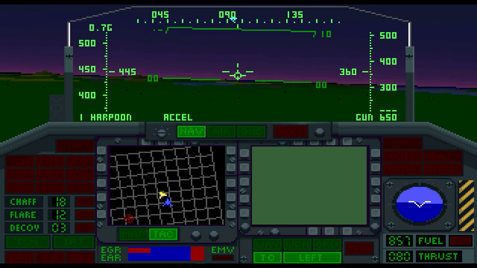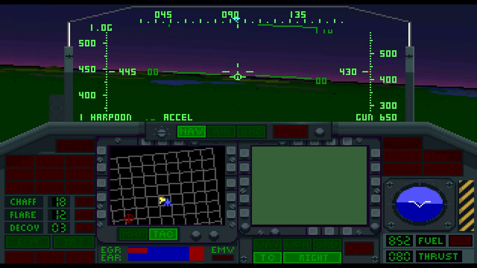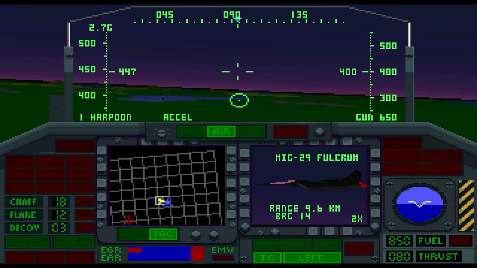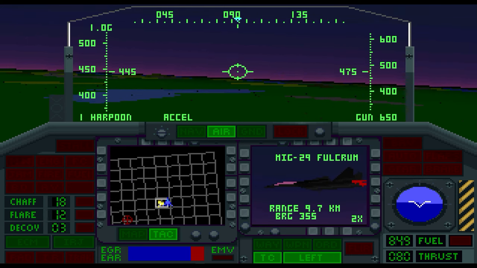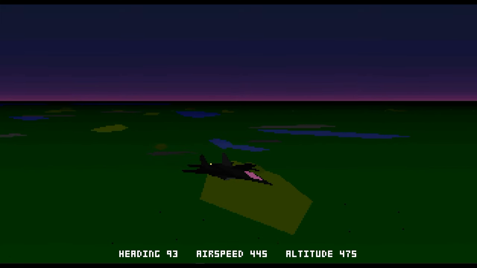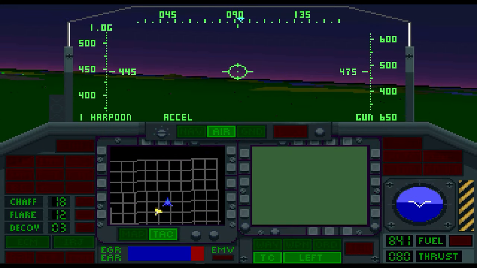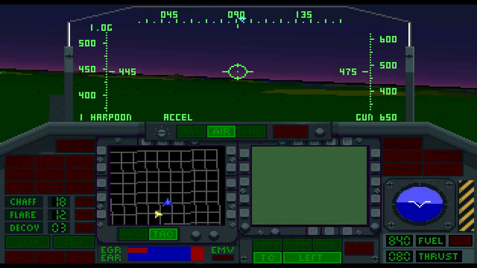And I think I've got a MiG of some kind. I believe it said MiG 29. There you go, there's a Fulcrum over there. He is not seeing me, he flew right by. Perfect. He's got no idea that I'm penetrating their airspace. He's heading to my last known location.